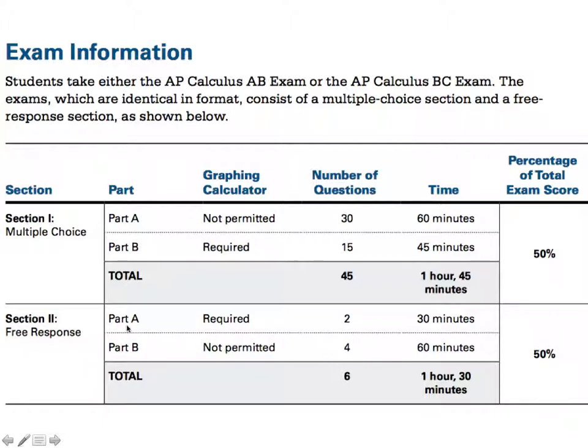The free response question also has two parts. The first 2 questions you get a graphing calculator and it's 30 minutes. The last 4 questions you don't get a graphing calculator and that's 60 minutes. And during this last 60-minute time frame, you can also go back and work on the 2 calculator questions if you want to. You just have to do so without a calculator.